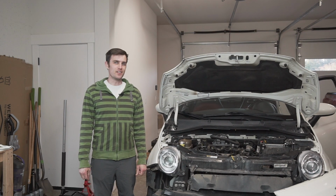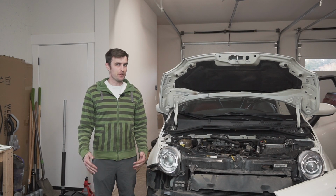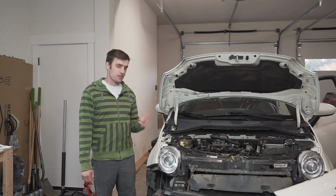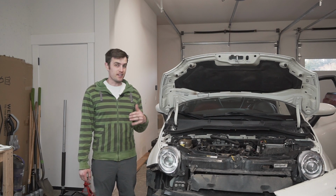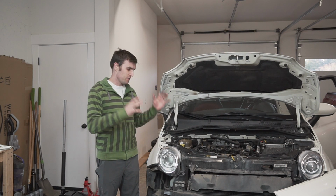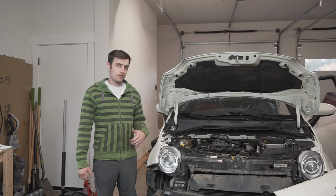It should come tomorrow, so that would be the only other thing that's keeping me from starting the car. Okay, good afternoon. It is officially, I guess, day 4 of this project. That's not full days, thankfully, but it is the 4th day I'm working on this car. The good news is that late last night, I got the timing belt on, I got everything set up, timing was perfect. So after I got that done, I was just on a roll.